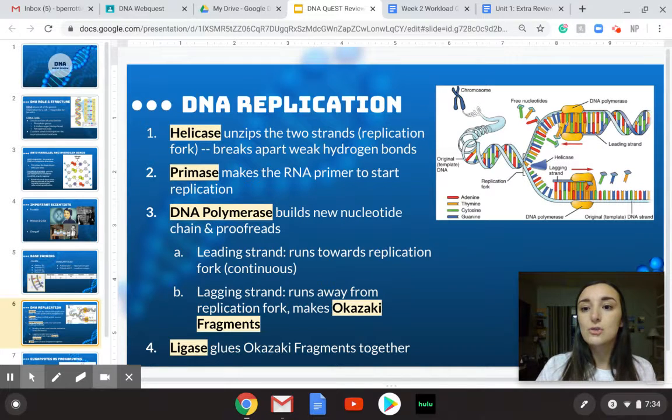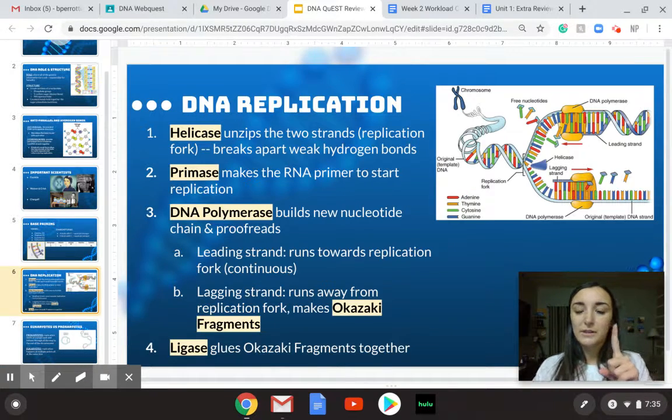This is important because there are 2 strands of DNA where this is happening. There's the leading strand where the polymerase is moving towards the replication fork, and there's the lagging strand where the polymerase is moving away from the replication fork. On the leading strand, the work on replication will be continuous, but on the lagging strand, you're going to get these short little bursts of replication, and then it'll have to keep starting over and over again as the replication fork gets farther and farther away. Those little sections are called Okazaki fragments. And at the end, ligase, our last enzyme, has to come over and bind these Okazaki fragments together.